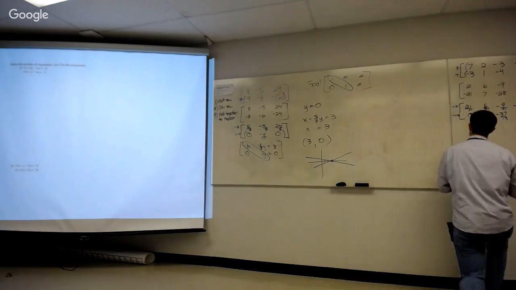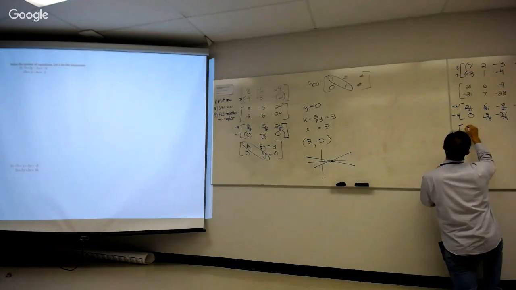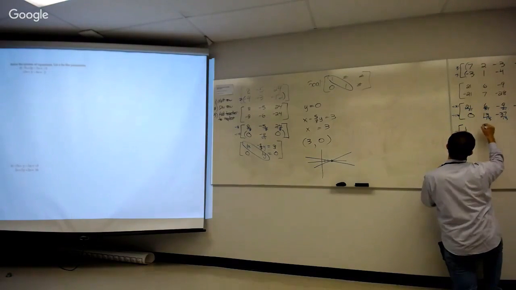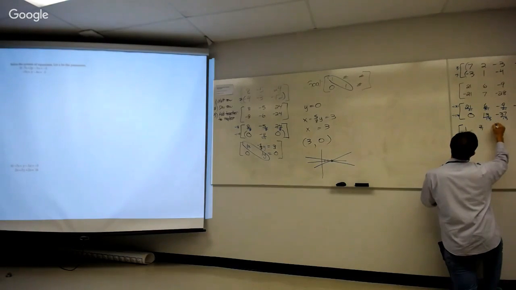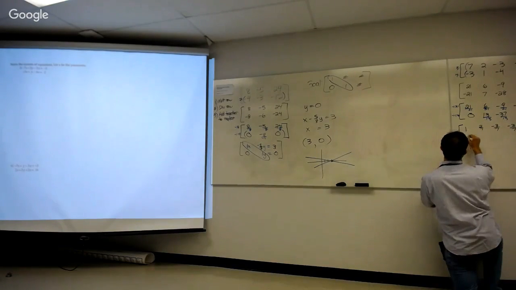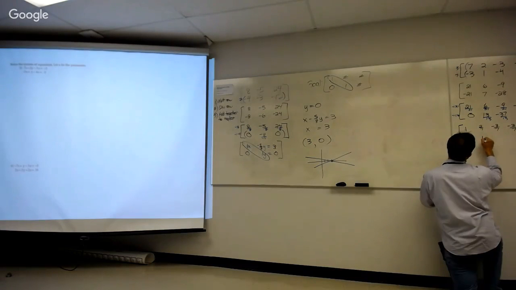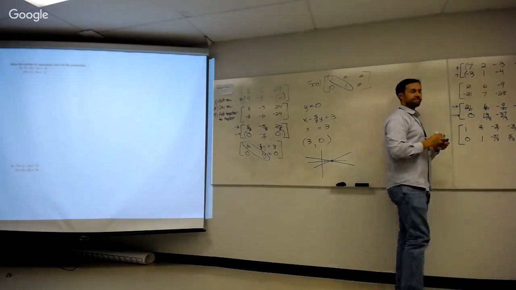And then I'm going to write down my final form. Now, folks, this is not going to look pretty. 6/21, which simplifies to 2 7ths, and then -3 7ths, and then -3 7ths as well. Okay? And then the next one would be 0, 1, -37 13ths, and 5 13ths. It does not look pretty at all.